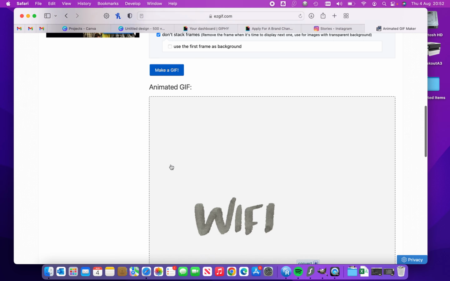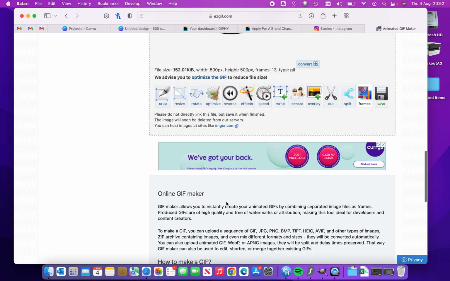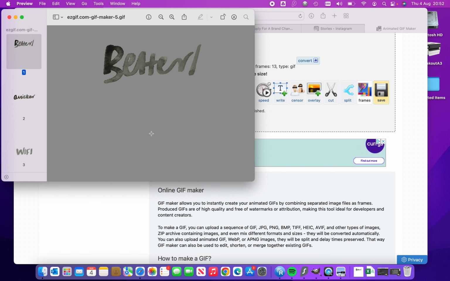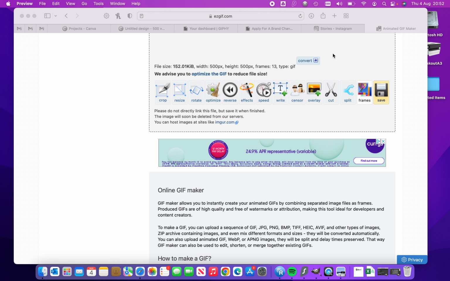Okay, so that's that. And then we've got the save button here. We click save, and straight away it spits it out into a file called a GIF, and obviously the pages here. I'm using a Mac, so it opens up in preview. So basically that's it. Alright, so we're now ready. We can see there's no background on there, there's no white background.